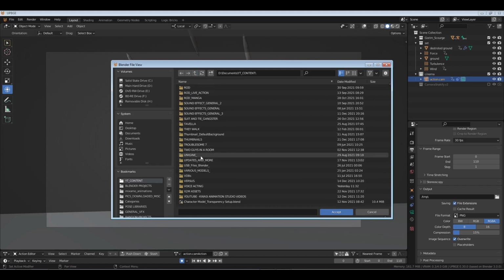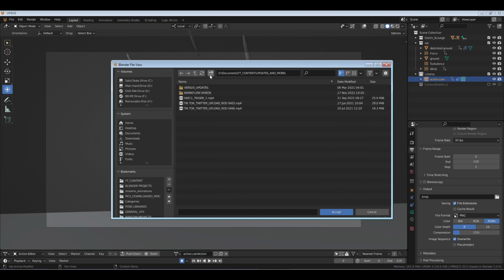Nah, trying to find a good folder. So these will be general play blasts. And then I'll do this one, ROB Gorm Scourge.